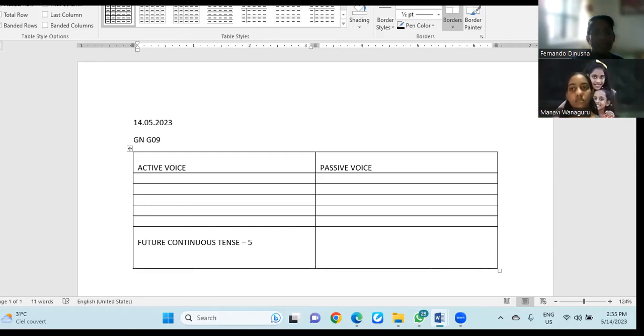Okay. And there's a special rule that we have to use to create the sentence as usual, as we use the simple present, past, future, present continuous, and past continuous. Same like that, there's no big difference, but the structure is a little bit different. Will, shall, plus verb plus ing, then object. This is the rule you have to use to create the sentence in future continuous tense, right?